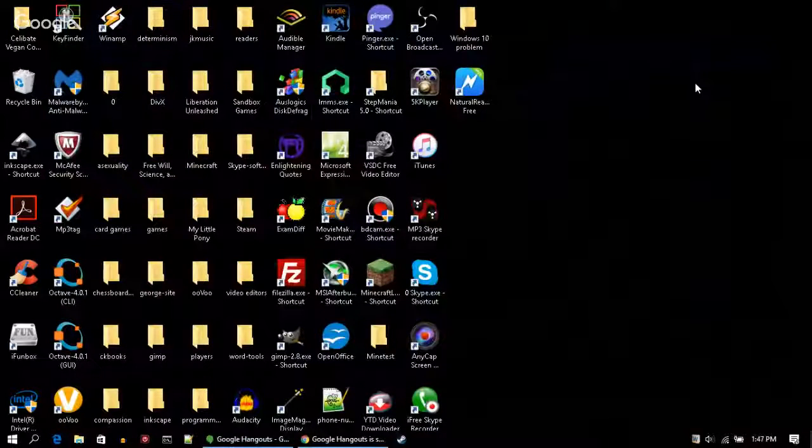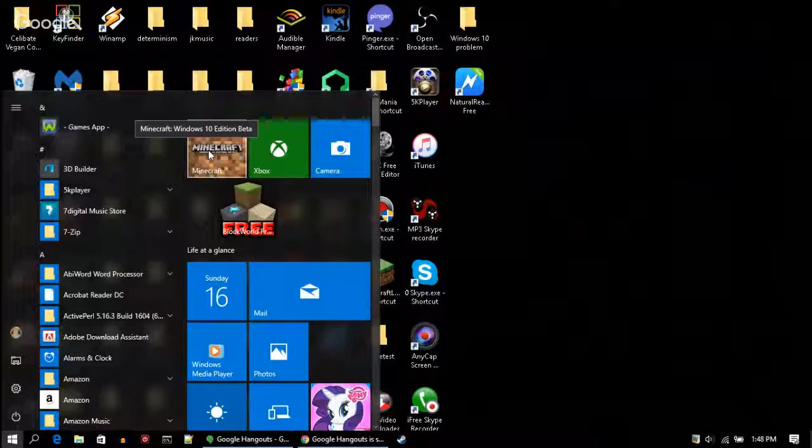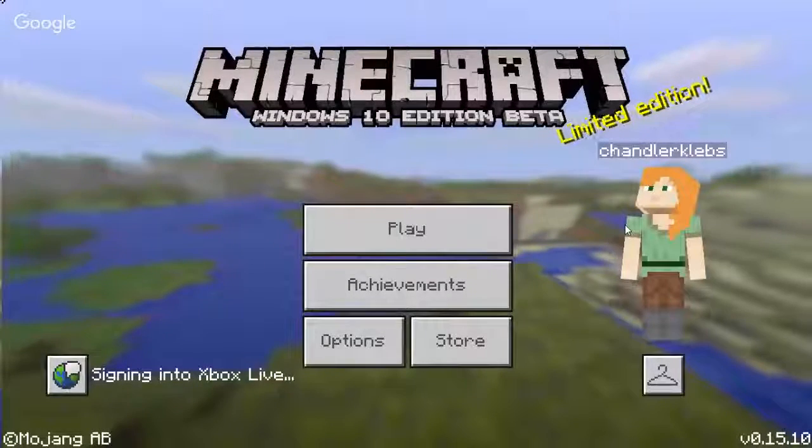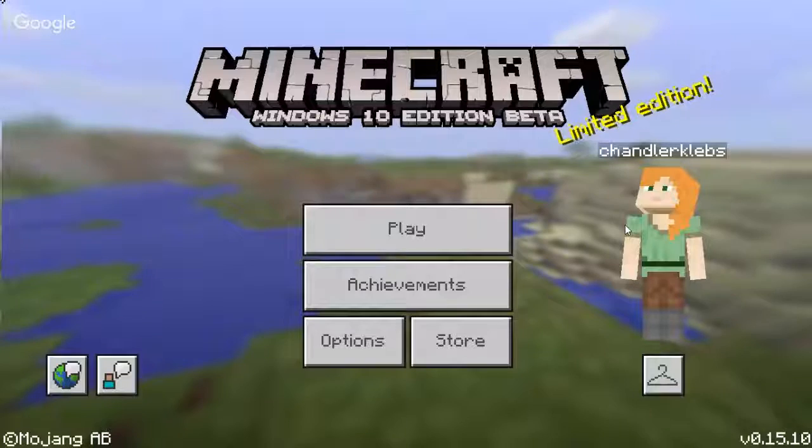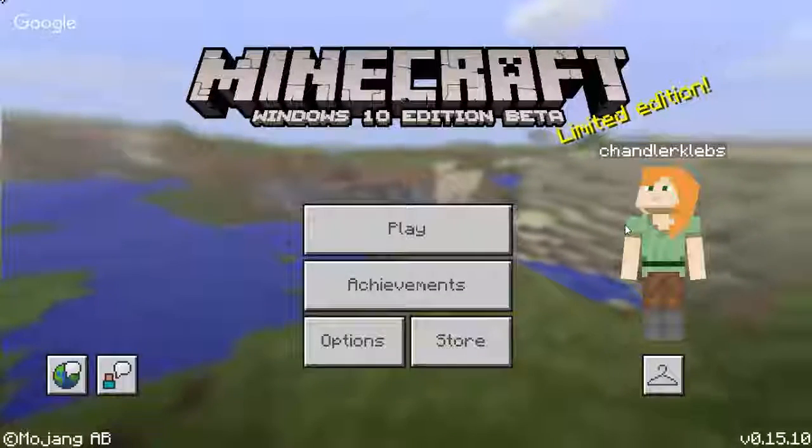Now, there's just one more test I need to do. I'm going to go to the Minecraft Windows 10 edition beta, because it's a different version of Minecraft that only works on Windows 10. It's like a port of Minecraft Pocket Edition, which I actually have on the iPhone 4, but of course Minecraft is not the kind of game for a mobile device. It's really not the right kind of device to play Minecraft. I have to use my mouse and keyboard to play this game.